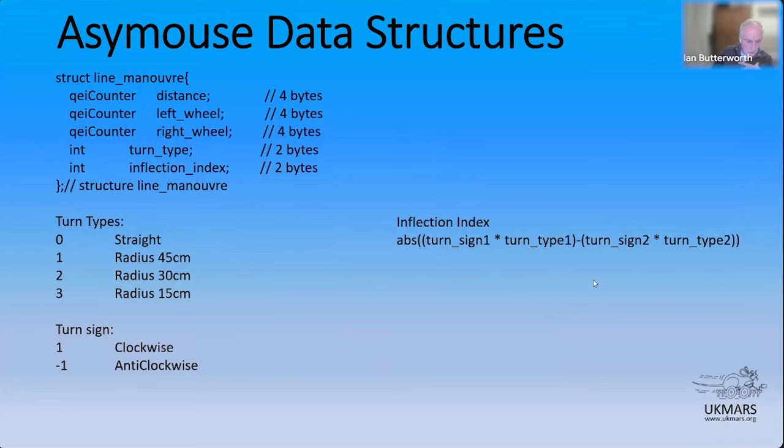and it has a simple structure for learning the line. It's the structure line maneuver, and I store an array of these. So there's one of these structure elements for every maneuver, so every index point on the line that you see. If you're wondering what this strange thing is, QEI counter, it's a strange thing from the dsPIC. Essentially, it's an unsigned 32-bit integer. They just create a slightly more complicated structure so you can actually break it down into the two 16-bit components, or view it as a 32-bit and do a few other things.